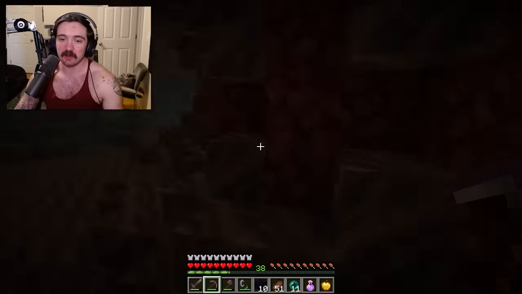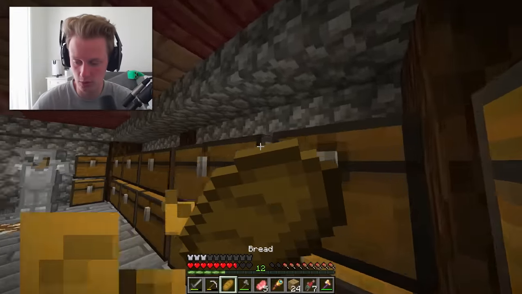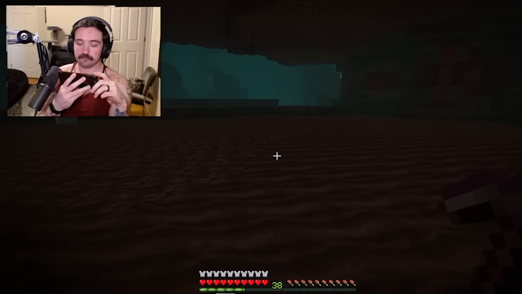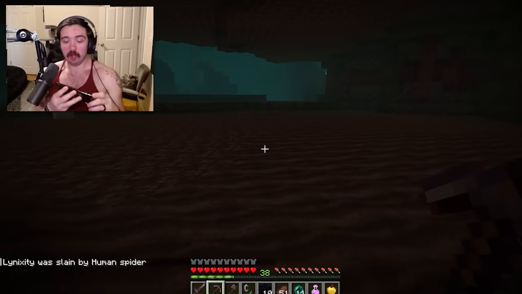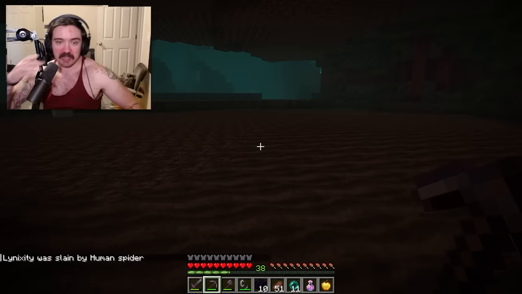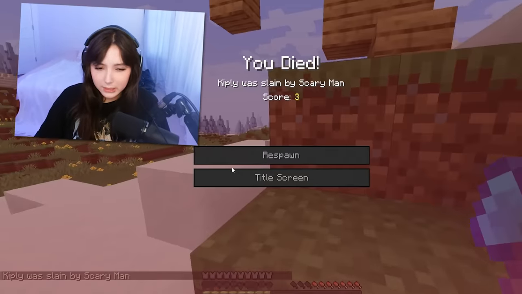Where is Doni? Hurry up and appear behind me, kid. I'm so bored. Where's Linux? No, it's stuck on the wall. No! I'm gonna die! I want 2 hearts! I'm dead! No! Linux is dead by the human spider! Let's go! Oh! Human spider! What? Stuff's happening. Stuff's exciting again. I did it! Get out of snow! Ow!